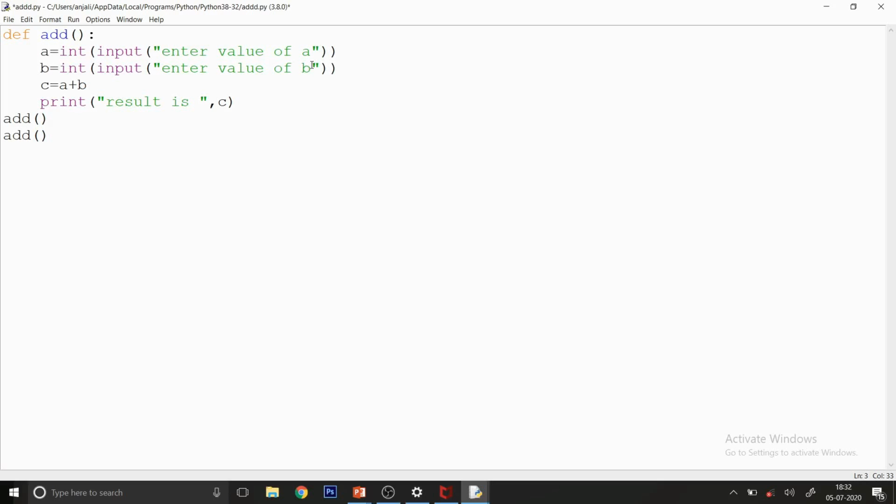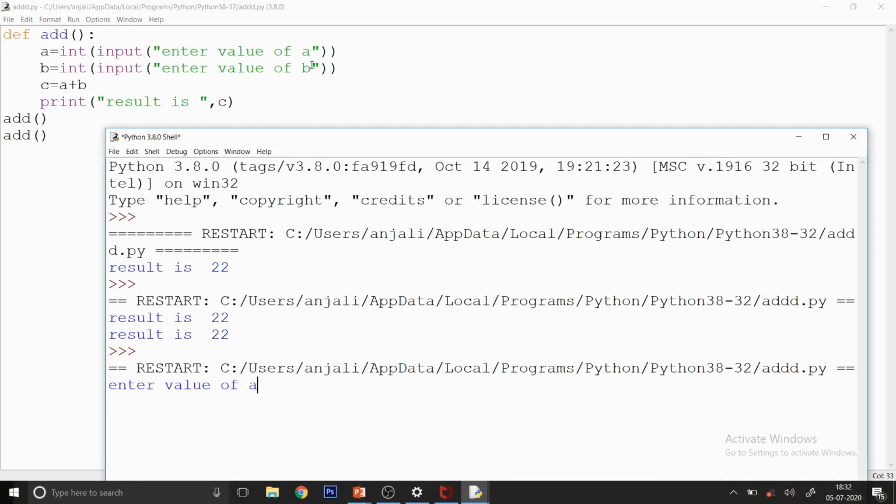Now you can execute this function. What happened? It will ask you enter the value of a. Okay, this is the definition of your function. So when it will execute? When we call this function. So here I'm calling a function. It will go in the starting of program and start searching for the add function. When it find the function, it will start executing that function. So first it read the header section of the function and come to the body section.